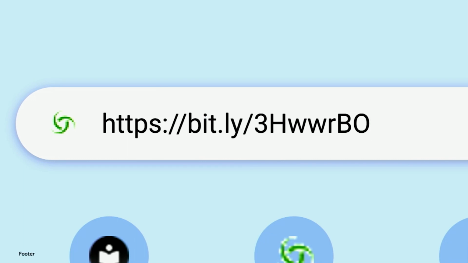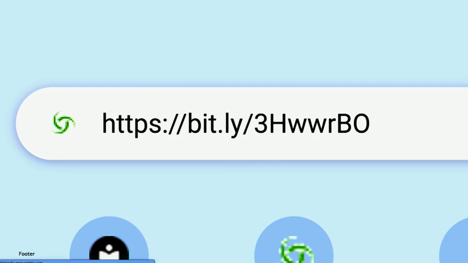Starting now with the hands-on exercise. Step 1, if you would type into your browser address window the URL https://bit.ly/3 capital H WWR capital B capital O. You should see that on my screen already entered.